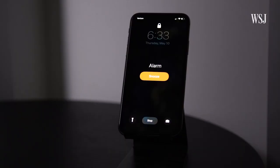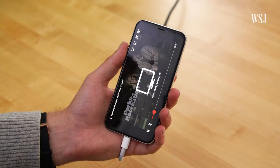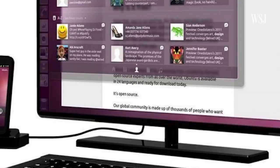If you had to use only one computer for everything all the time, you'd probably pick your phone, right? Think about it. Wouldn't it be great for the device you grab when you wake up in the morning to be the same one you use on a giant screen at work and on your TV when it's Netflix time? It's a phone, a game console, a messaging machine, and your workhorse computer all in one tiny device. There are lots of companies, in fact, who think this is the future.